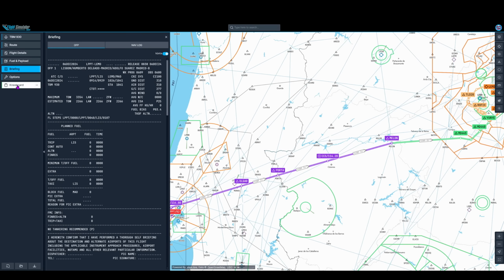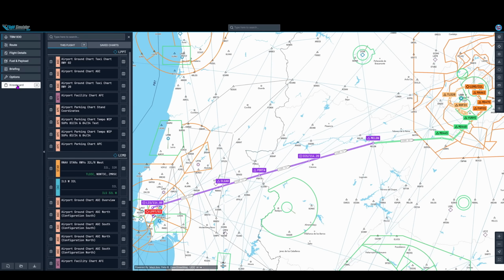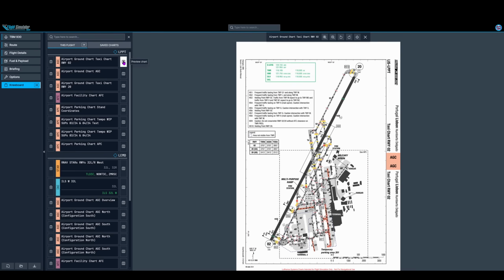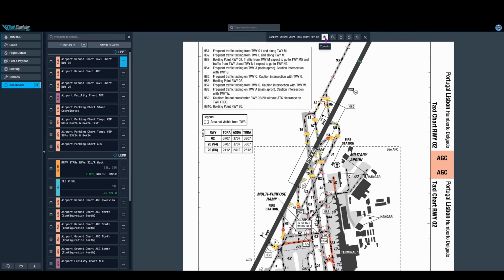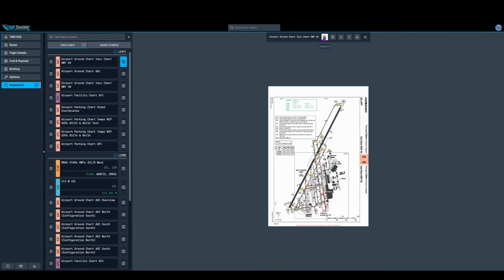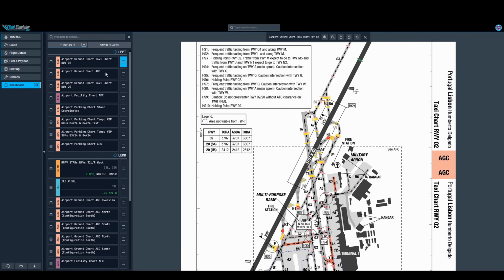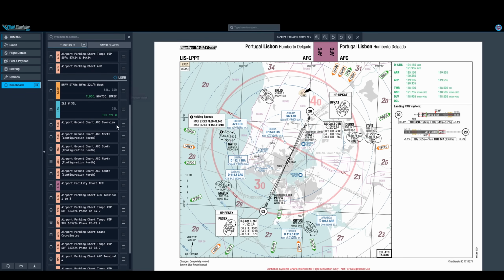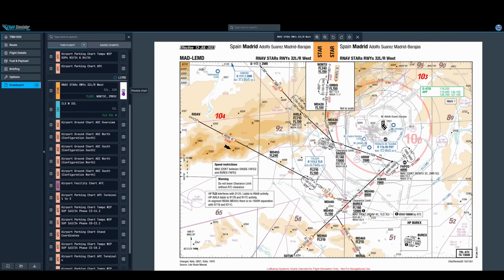And lastly, let's head to the kneeboard, and this is where we can see our charts. And the charts are neatly grouped for departure and arrival airports. The charts displayed are Lido charts. These are from Lufthansa Systems, as opposed to the Jeppesen maps used by the likes of Navigraph and so on. You also have the option to pin charts for any that you want reference to during flight. The charts are fully detailed, but I can't vouch for how up-to-date they are, or how often they'll be updated. But the chart coverage does look very comprehensive indeed, and a reminder, these are free.